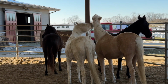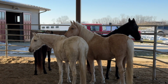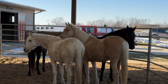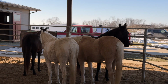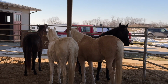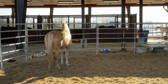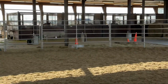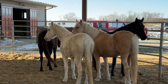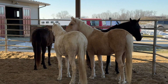Most of those guys, the Smoky, Breezy, and Julio there, they're all 2.5, going on 3. And Rain, I keep forgetting, I think he's 5 or 6, or he might even be 7 now. And I think she's about the same age as Rain. It's hard for me to keep track of how old they are. I have so many horses, and it changes constantly. But isn't that interesting how they're all over there like that?